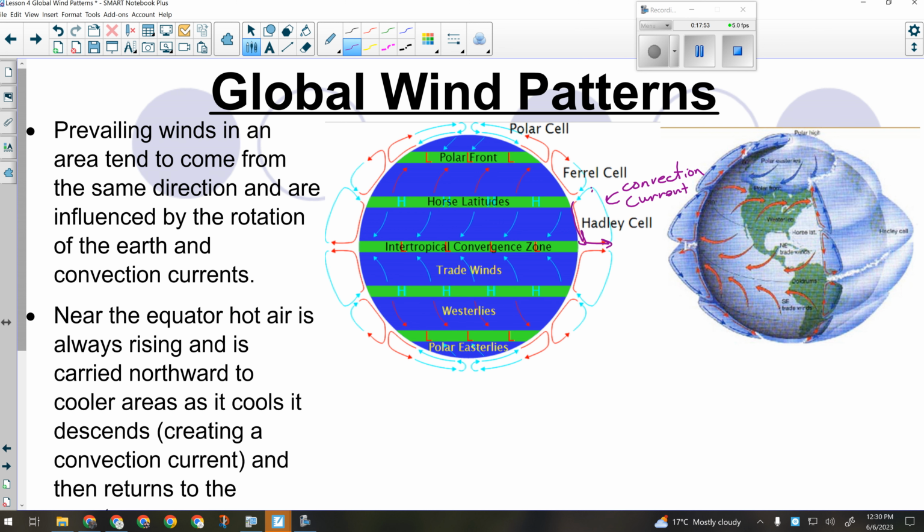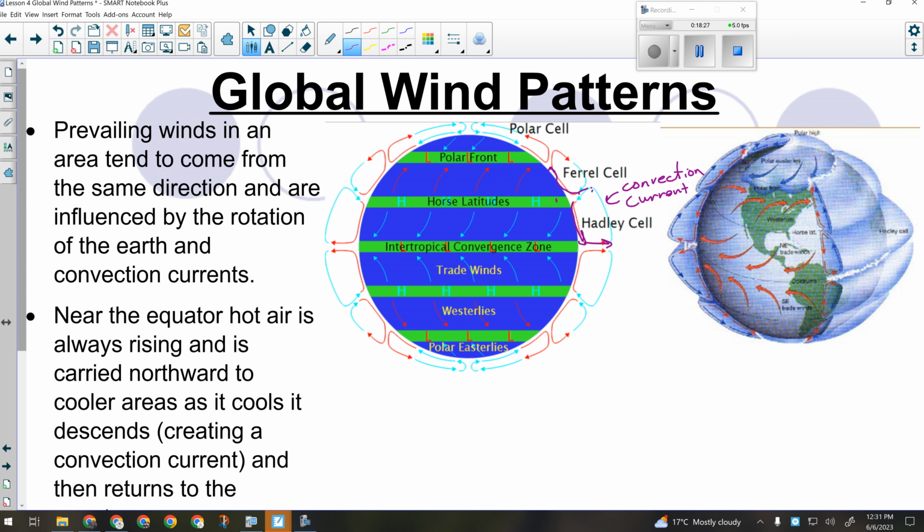When the hot air that's risen gets to the horse latitude, so that's about 30 degrees north, okay, it starts to come back down. But because it came from the equator, it's still generally warmer than the air that's here. So it gets kind of pushed along the surface. Okay, so that warm air moves along the surface and gives us a generally southerly flow of wind. Okay, everybody with me so far? Okay, so this is what's called a Ferrel cell.